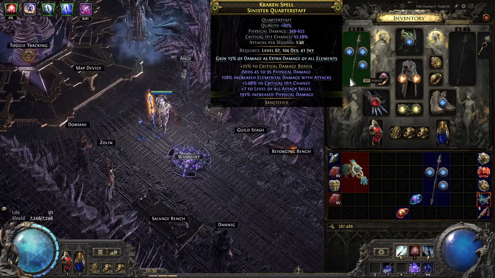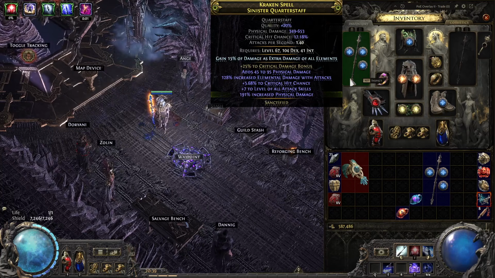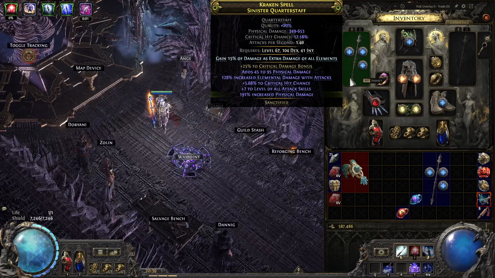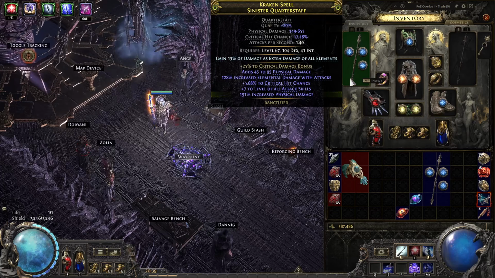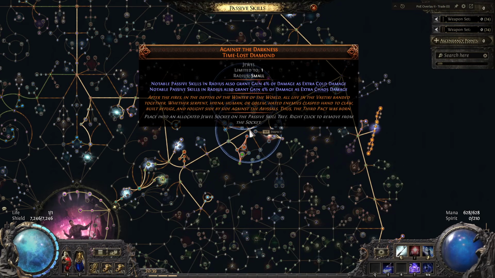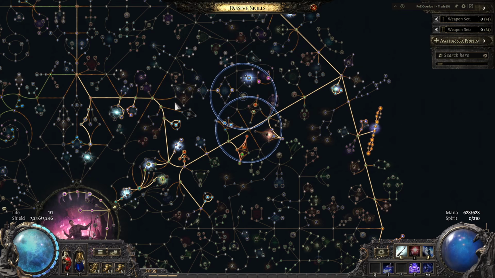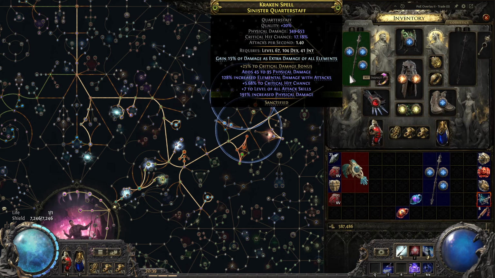So there's the quarterstaff. A lot of people are asking, okay, what kind of quarterstaff should I use? Should I use all elemental? Should I use all physical? I'm only using an all physical because of the Against the Darkness setup that I have, the Heart of the Well that I have, the cores that I have, the quarterstaff that I have. All of those things enable me to not need elemental damage, and physical is the highest top end DPS that we can get. So that's why I'm personally running a physical.